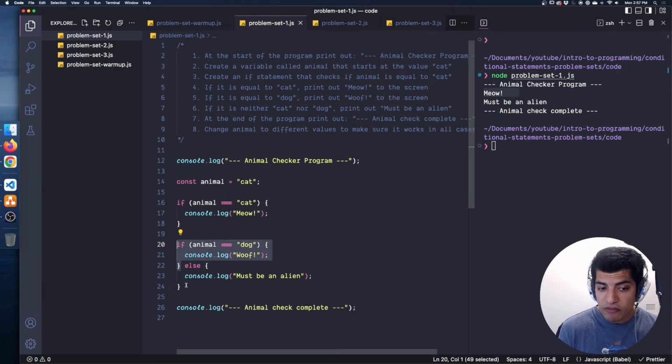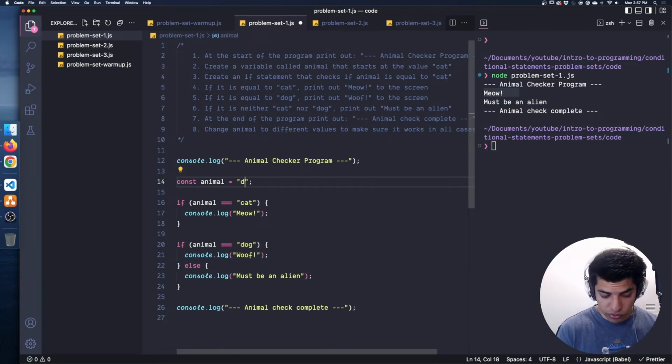But we know that if there's an else statement attached to an if statement, it's going to run every single time the if part fails. So in this case, since this part is failing right here, this is the else that's actually going to be run. In the case of cat, since cat is not equal to dog, we're going to fall into this else clause. So anytime we don't enter dog, we're going to fall into the else clause. In the case we do enter dog, we're going to enter this clause right here.